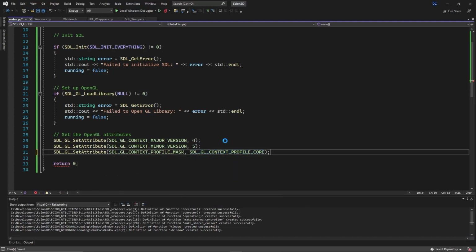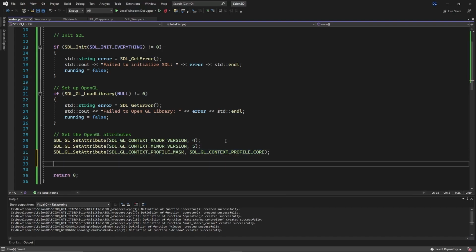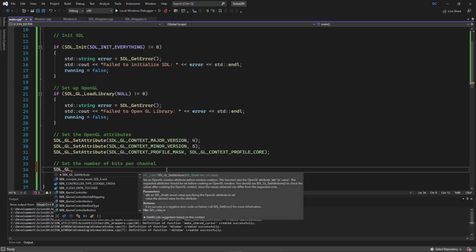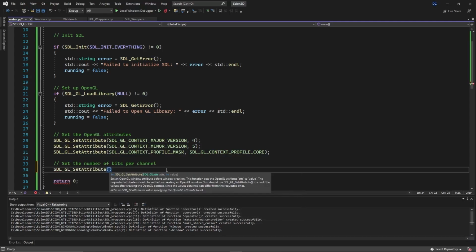And we just want to use the profile core. So now we're going to set the number of bits per channel, which is also an attribute, but it's SDL, GL, red size, and we're going to use 8-bit for that.